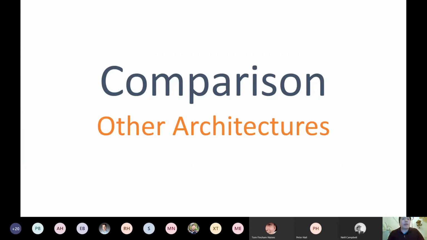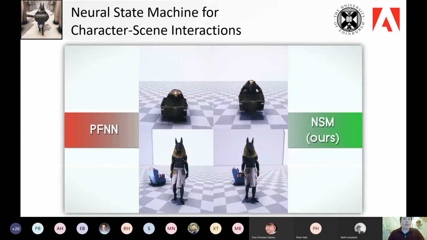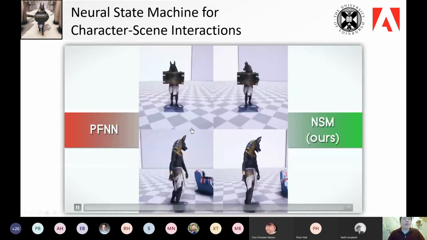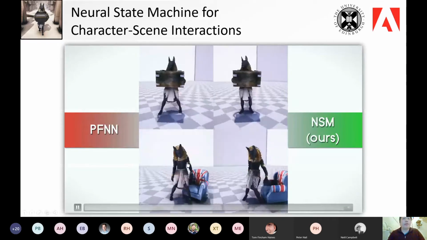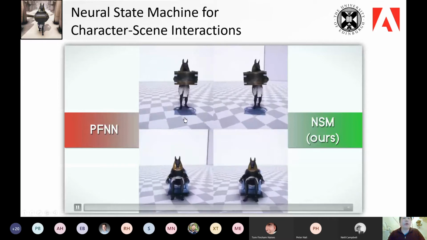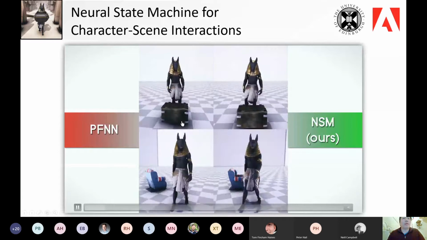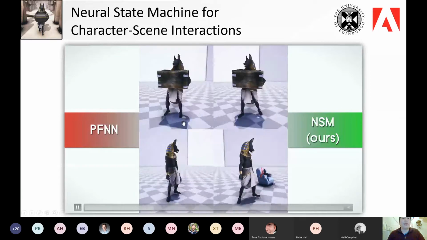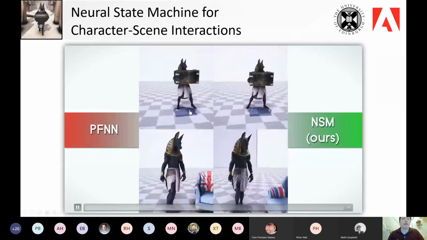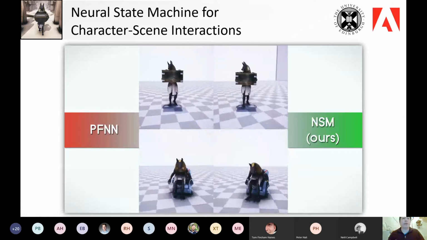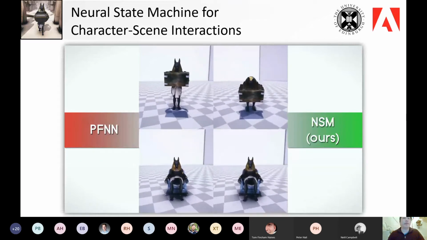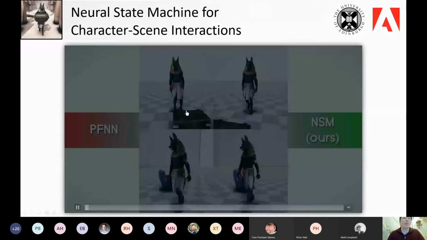Okay, and so as a comparison to other architectures, if we use this PFNN for managing all these different types of locomotion, actually it doesn't work very well because although the phase is the same, if the motion comes from different classes, like sitting down and walking and opening the door, they all get dumped into the same system.